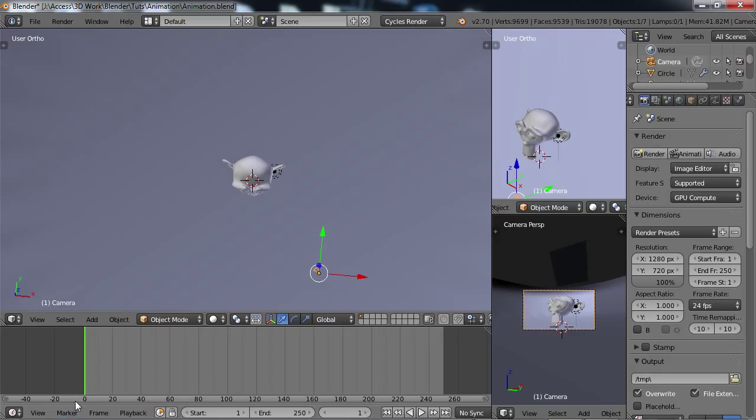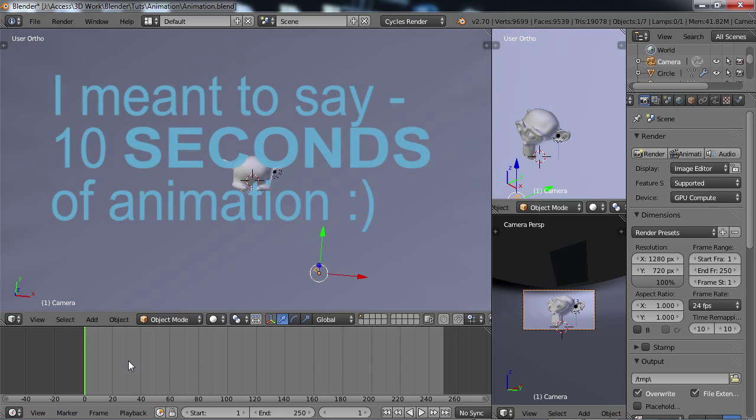Right now, because of your render settings over here, if you look at your frames, we are going from 0 to 250 frames. You can see it right here: start at 1, end at 250, and increment 1 frame. So when you render all this, it's going to render 1 frame at a time, 250 of those frames. If you look at your frame rate, it's 24 frames per second. If you divide that into 250, you get how many seconds your animation is, so it's about 10 seconds of animation.